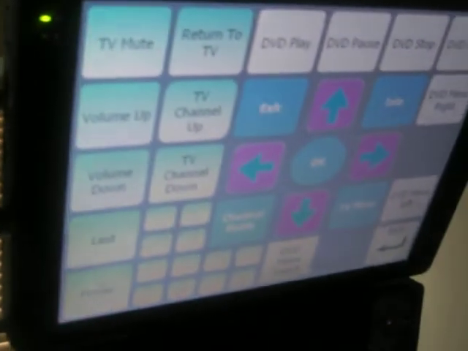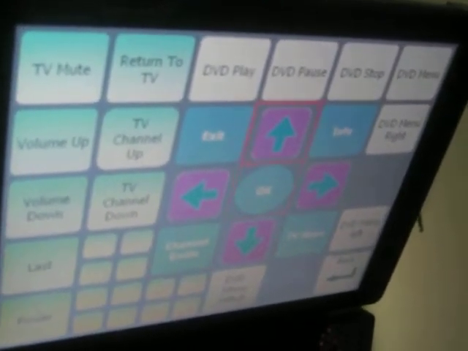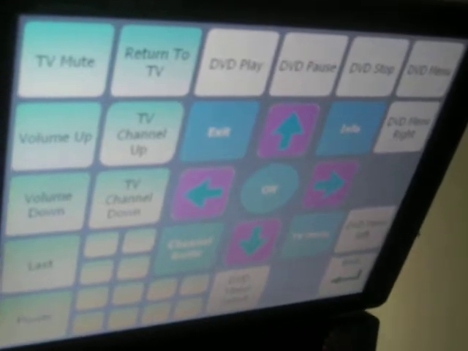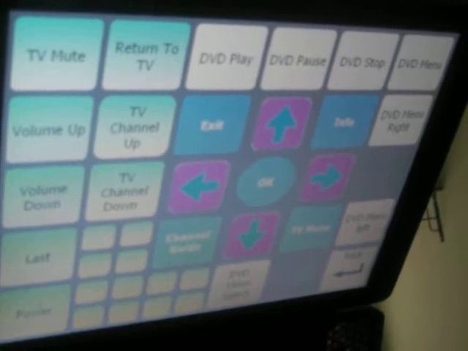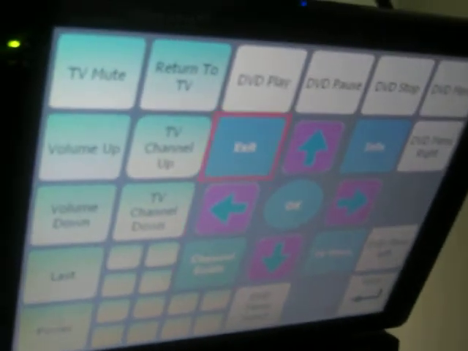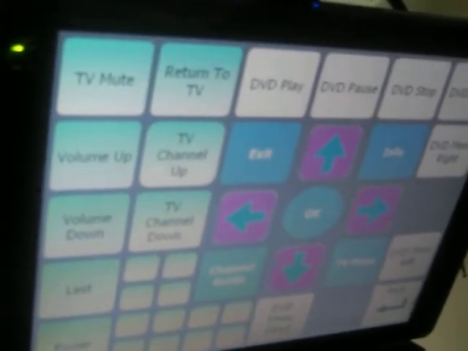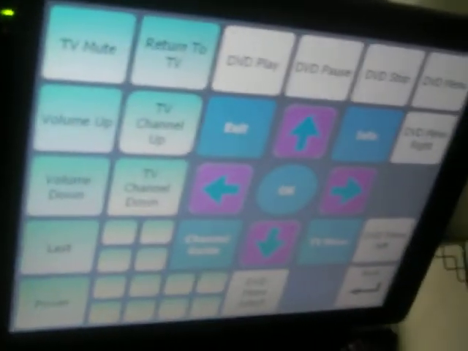Okay, now there is a little bit of a delay between issuing the commands and the TV actually reacting to them. It's not as fast as the remote control. So this way you can control the TV, you can control the DVD player, with the exception of putting the disc in. Obviously someone has to do that for you. It would be great if they had technology that could put the disc in for you. And you can also use this to control lights and fans in the house as well, and the radio in the house. Can we exit this and go to the main frame again, please?